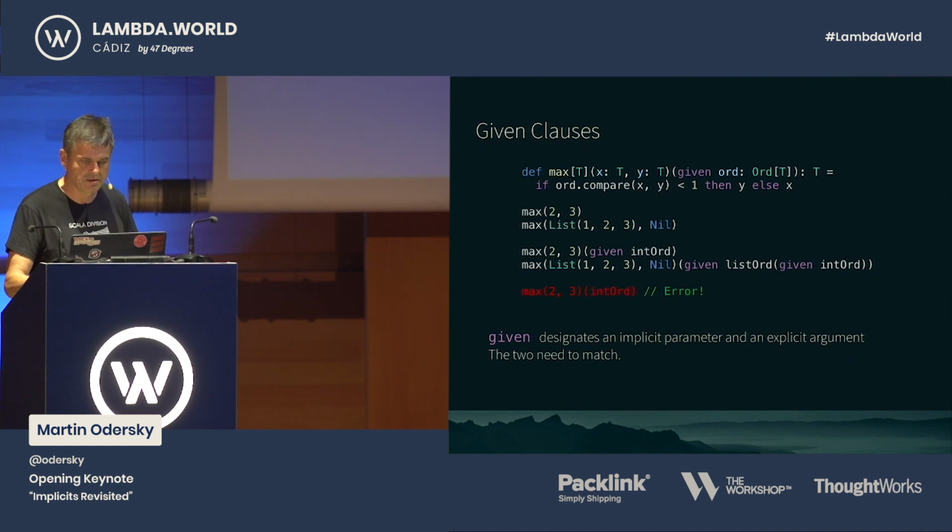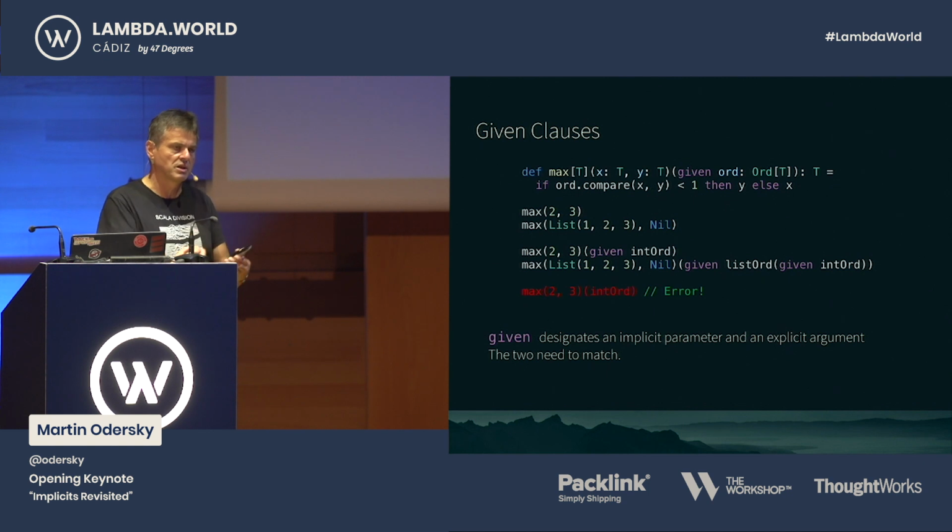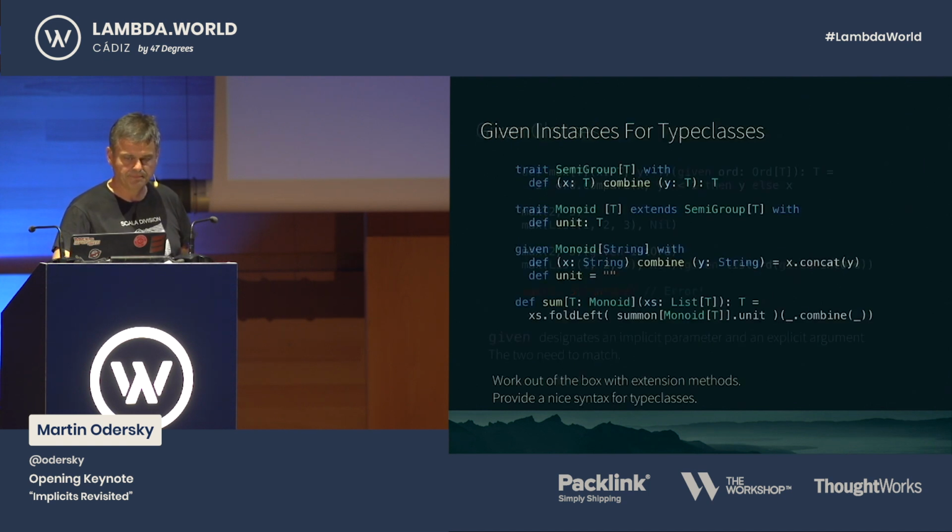Also, I think given is a nicer name because it's essentially positive. It says there's a thing that's given in the context of this program, rather than saying there's an implicit object or there's an implicit function. If I write an implicit object, that object is not implicit. It's just as explicit as the next object. But what I mean is it's a given instance, so if you want to infer the type, then that object is available.